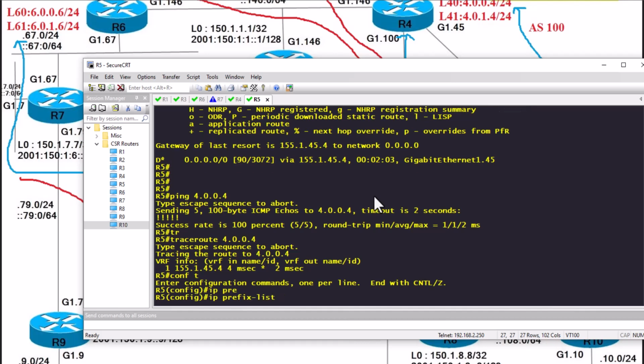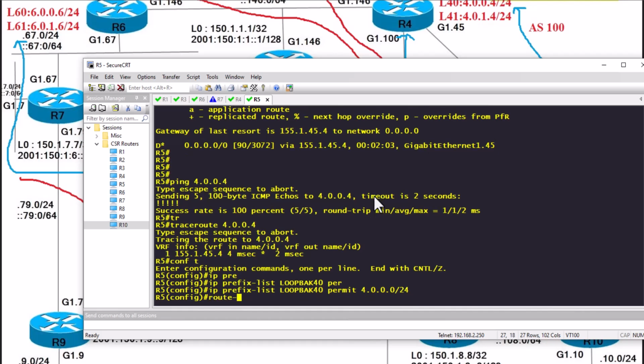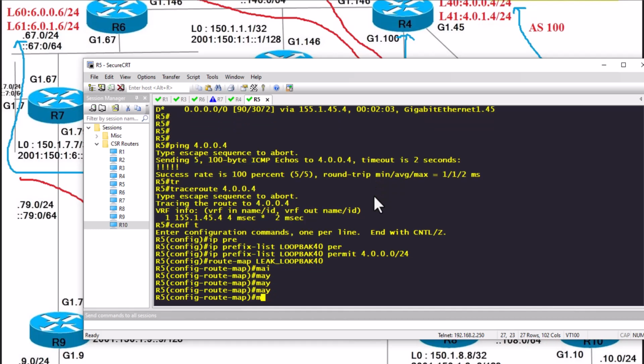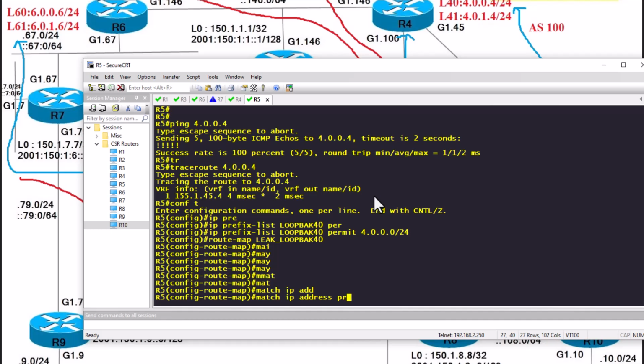So IP prefix list, I call it loopback 40, and permit 4.0.0.0/24, then route map, I call it leak loopback 40, match IP address prefix list.